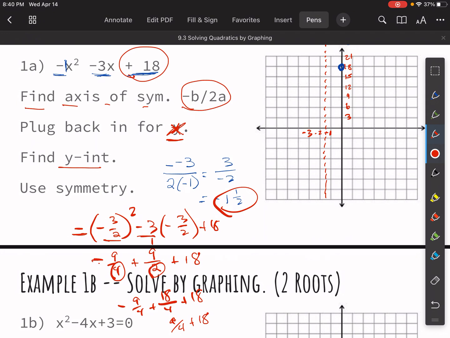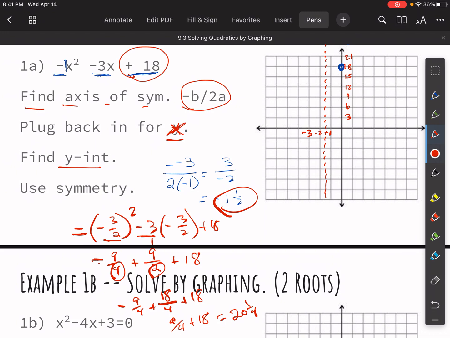So that's essentially 2 1/4 plus 18, which would be 20 1/4. So when I plug in my negative 1 1/2, I get 20 1/4. And that math is kind of ugly, and I wish they would have chosen a better example here with fewer fractions, but you're going to have to do it, so it's good that we practice that.